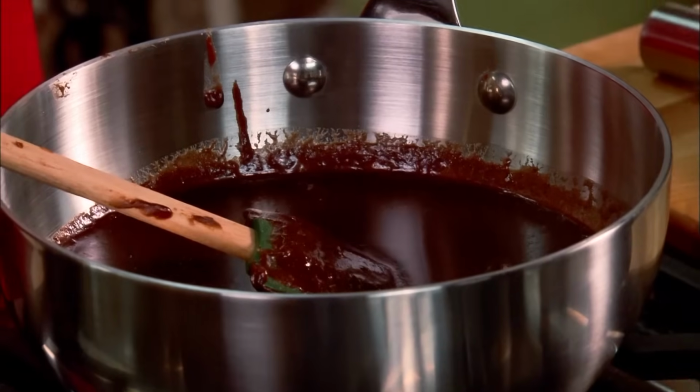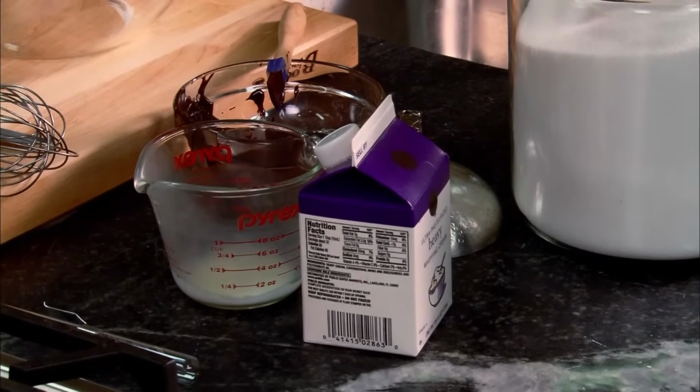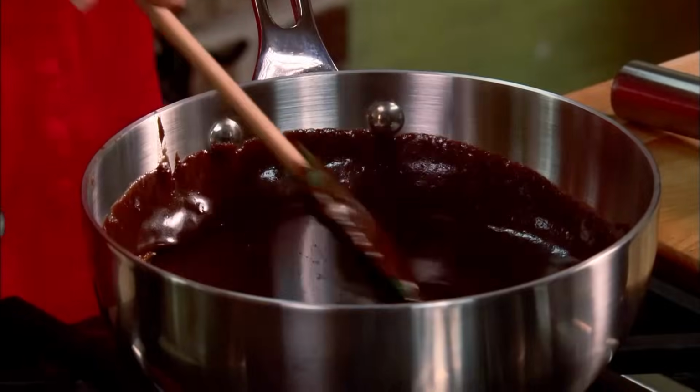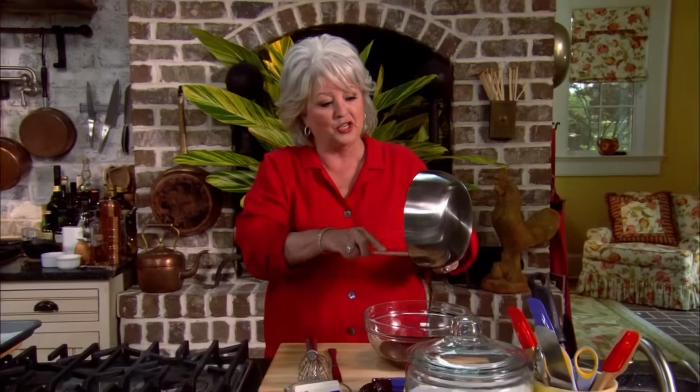All right, now earlier I made a chocolate icing that we're gonna smear on top of our eclairs when we have them put together. And it was very, very simple to mix up. I used 2 blocks of unsweetened chocolate and I popped it in the microwave for about 30 seconds until it melted. I added 2 cups of sugar to it and 1 cup of heavy cream. And I cooked that until it came to the temperature of 240 degrees, which is a soft ball. Now, I'm gonna transfer it to my bowl and let that finish cooling.